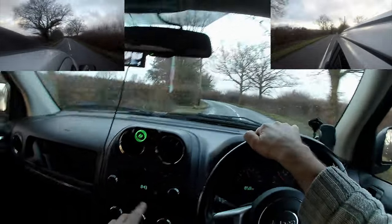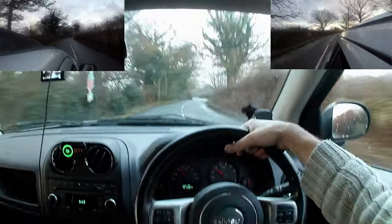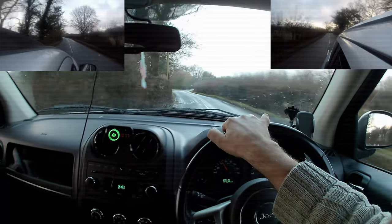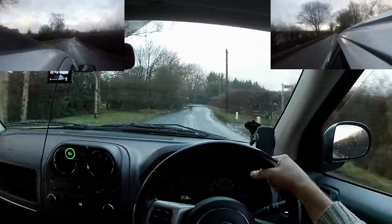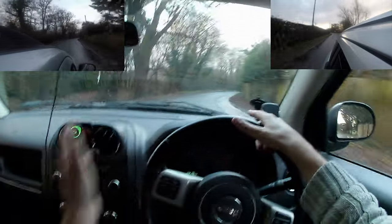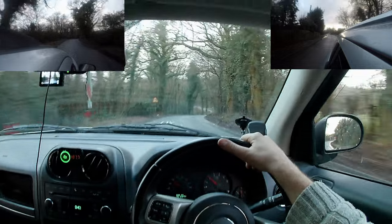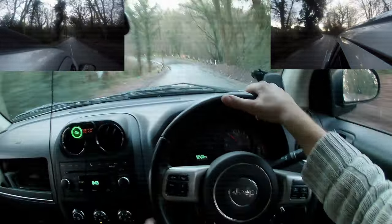One thing I hate about this road is the wind and rain damage — you get low-hanging branches. I lost two windscreens last year coming around corners and hitting branches. Hazard coming up — we've got a water hazard. It's worth slowing down because there's a blind bit of turn here too. Drifting too far out with a car coming the other way could cause a massive problem. Thankfully it's not flooded today — normally this is quite bad.